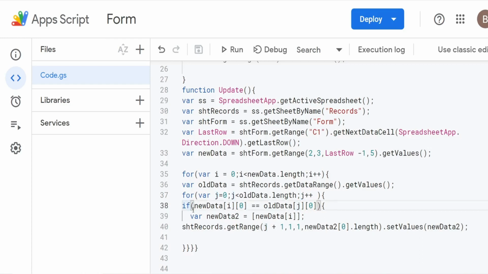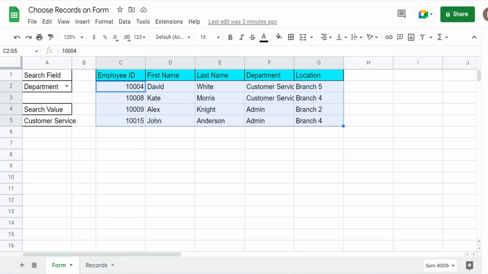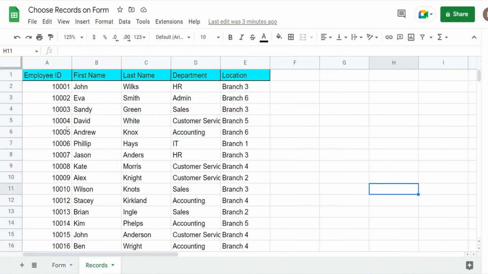We want a test to see if a specific row and column, because we have two sets of brackets here. So we have our new data array and then our counter i, whatever row we're on, because this represents rows, and then column 0, which is the first column, because the key that links these two data sets together is the employee ID number.